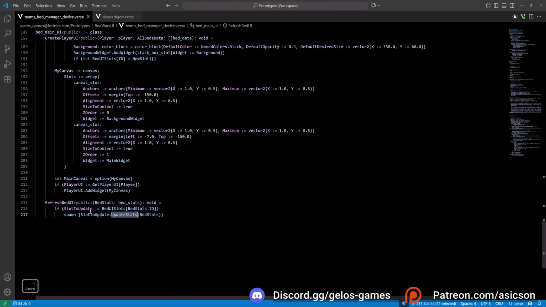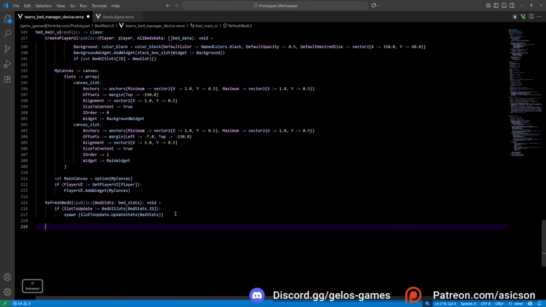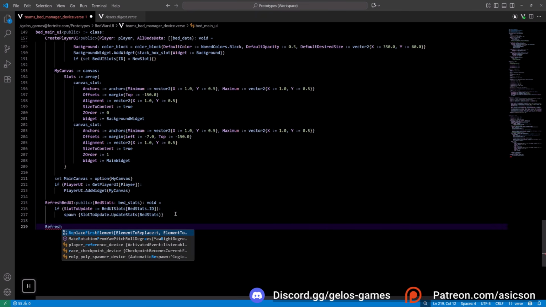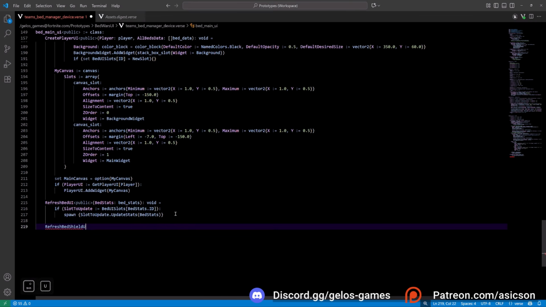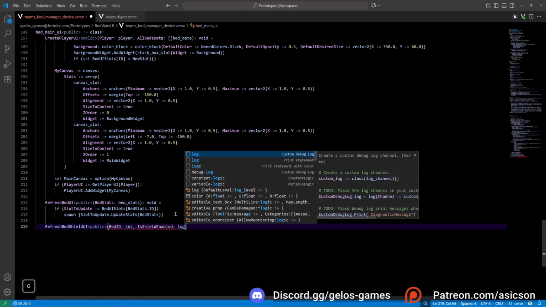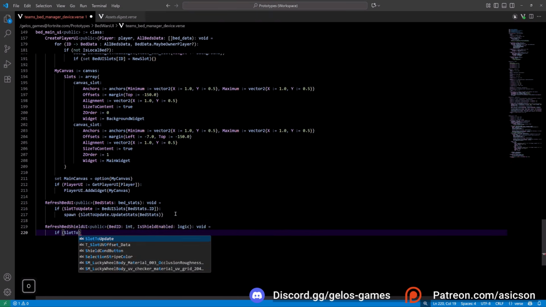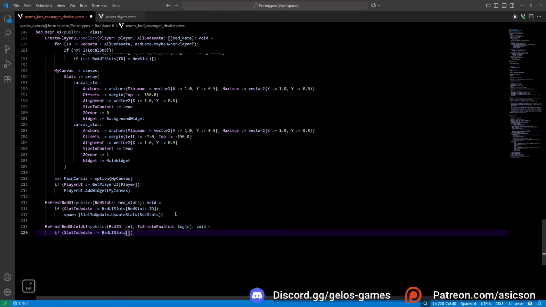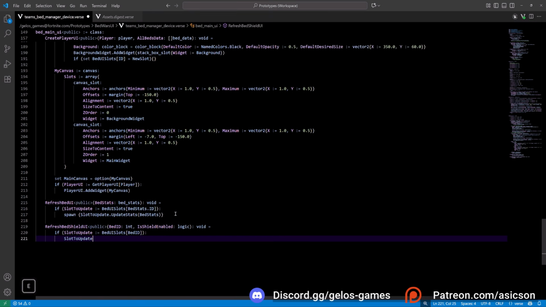So we basically will call on each slot this to update. So if there will be damage or shield, right? I will have separate functionality for that. So we need to create this update shield yet.